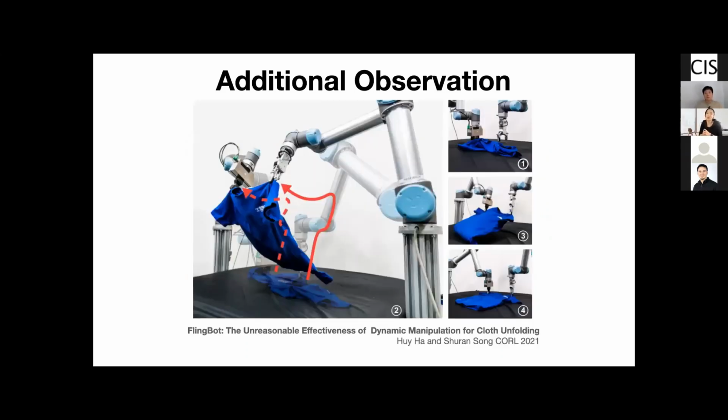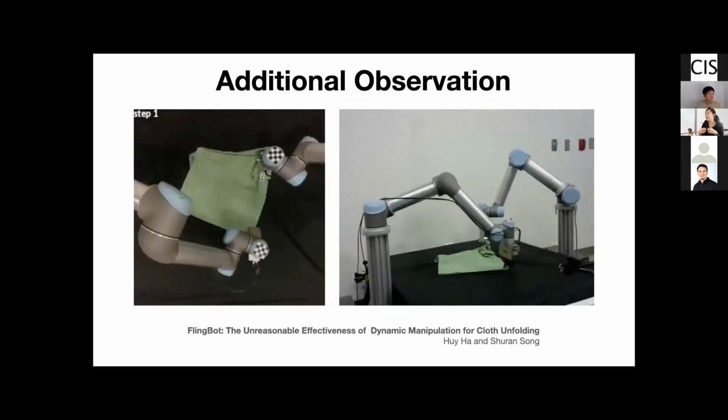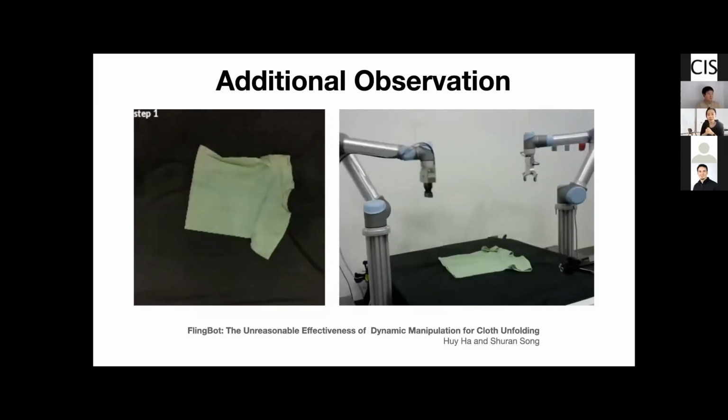Then in a follow-up project, we take this idea one step further and develop a robotic system that is able to actively unfold the cloth using a sequence of dynamic actions. In particular, we use the action fling in order to unfold the cloth. Here is the resulting system that we call FlingBot. You can see that at the end of the interaction sequence, the system is able to reveal many key features on the cloth that were originally hidden in the initial observation, and therefore significantly simplifies the later perception and planning algorithms.